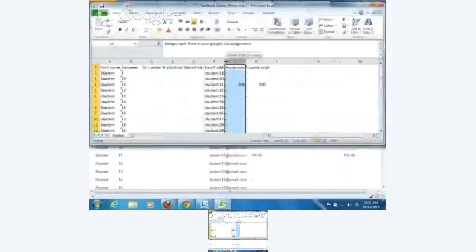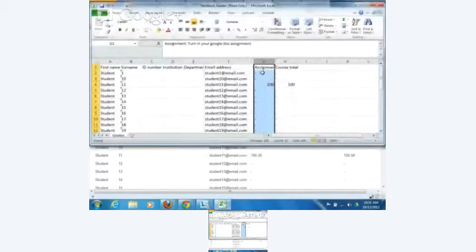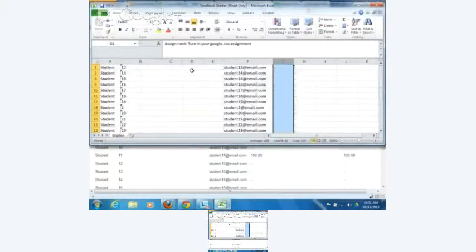Okay, so it gives me their email address, gives me what they earned on it. If I had other information that I would have, so it looks like it would just be organized alphabetically. So then I could sort by their last name.